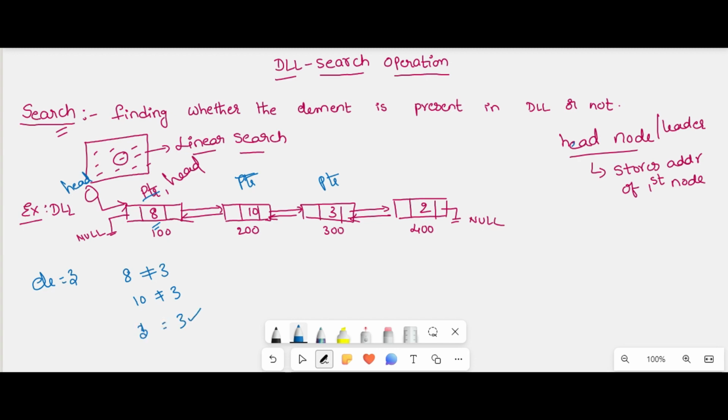Yes, element is present. This is simply like a sequential search. One after another we are searching for the element. Linear search or sequential search. So like that you can perform search operation in double linked list.